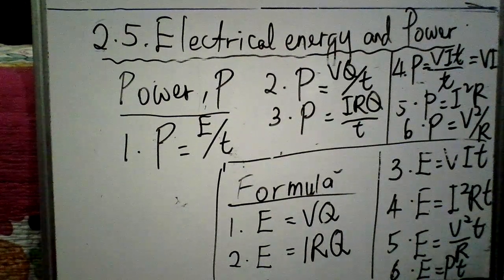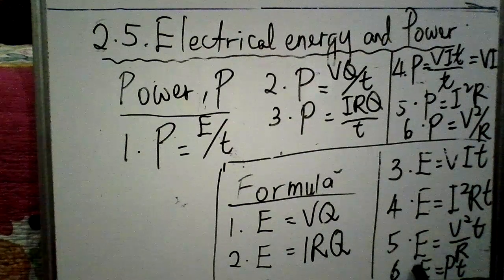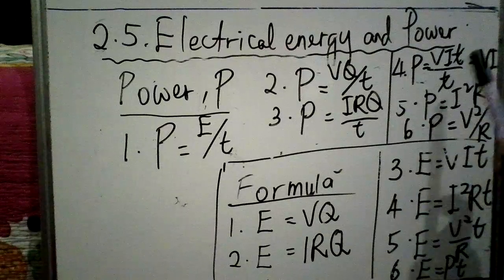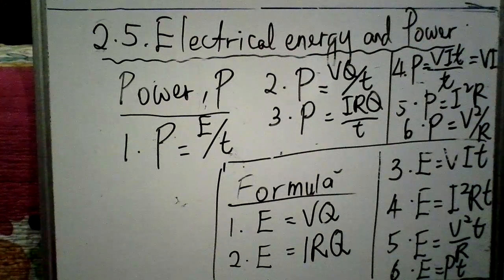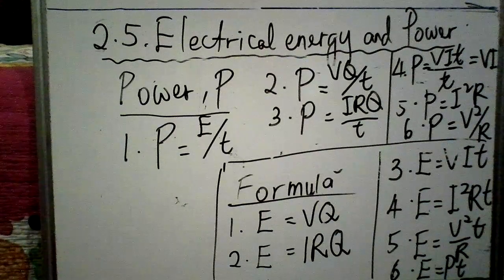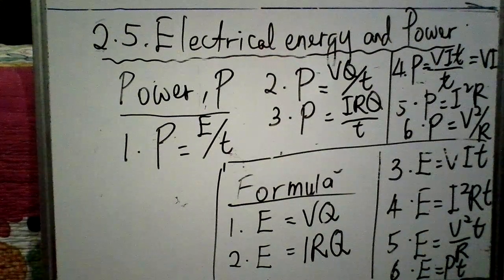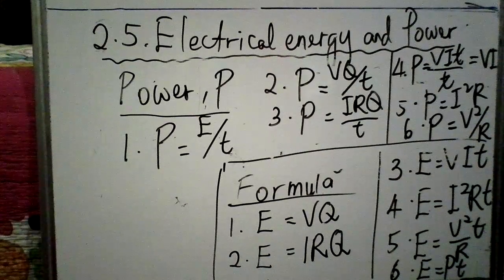So actually there's no problem. If we know the basic formula for the power, then only we can produce another formula. So it just gives you the idea how we get the formula for power. Actually it's by substitution of the electrical energy formulas, then we get the formula for power. So it depends on the situation or the question given. You can list out all the information, so you can find which formula is the most suitable to be used to solve the problems.